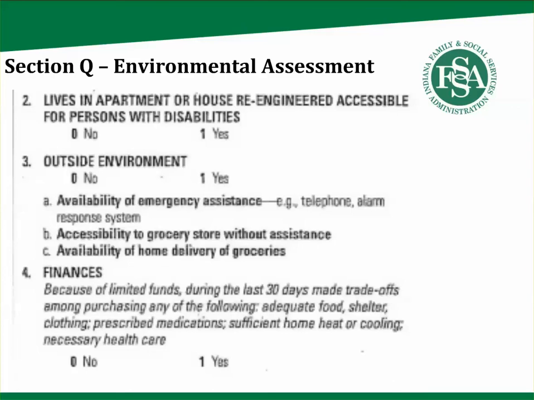That's, I think, what they're trying to gather with this outside environment, trying to make sure that in an emergency this can be managed. And also with finances, this happens all the time. People will trade off. They just don't have enough money to get what it is they need. And if we know that going forward, then at least we have the opportunity to have that dialogue with them and say, okay, if this is the case, how can we manage this so that you get what you need? I hope that was helpful.